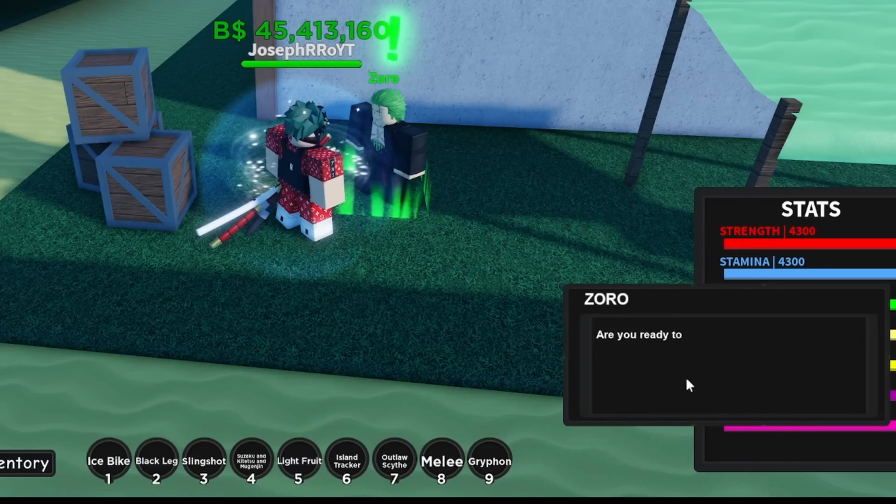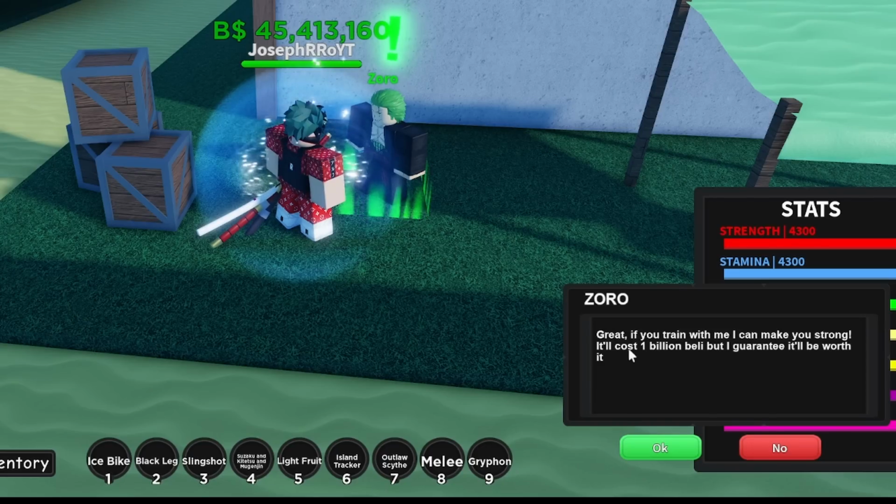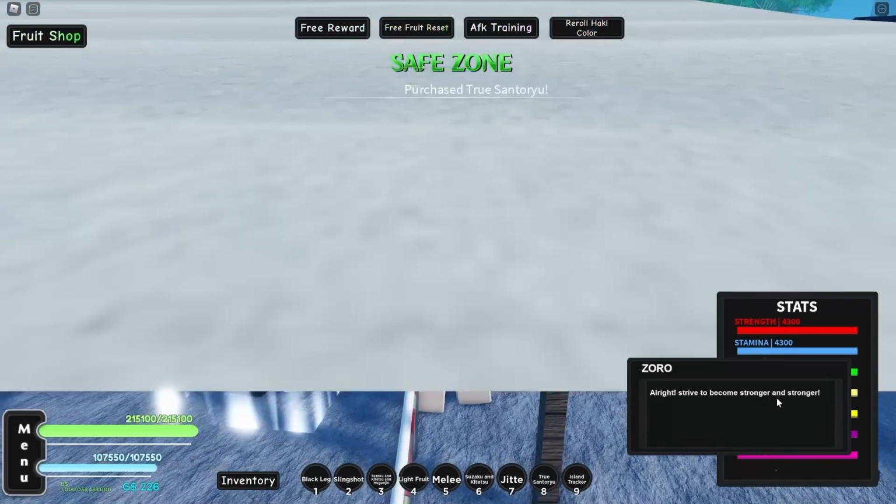Okay, so let's talk with him. Are you ready to truly master my style? Yes, sir. Great. If you train with me, I can make you strong. It will cost 1 billion belly. What? I guarantee you it will be worth it. Okay, man. All right. Strive to become stronger and stronger.